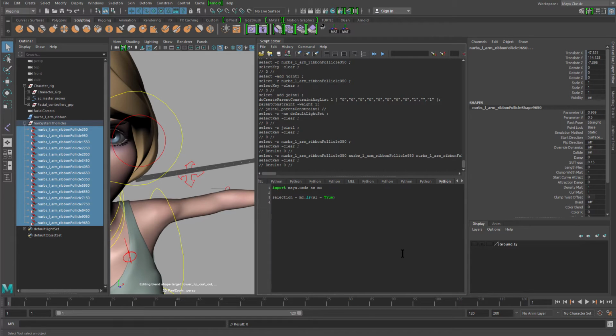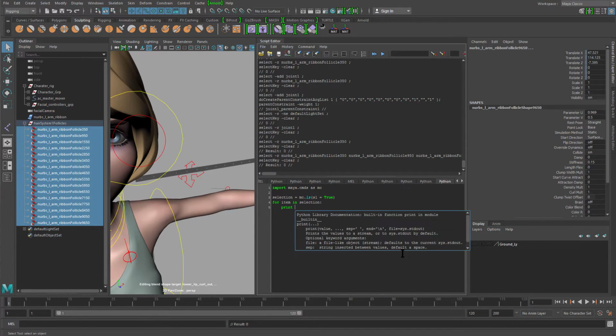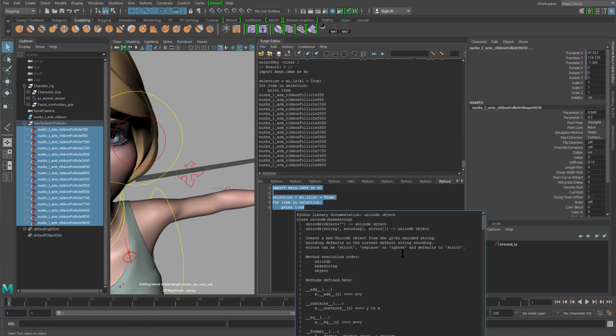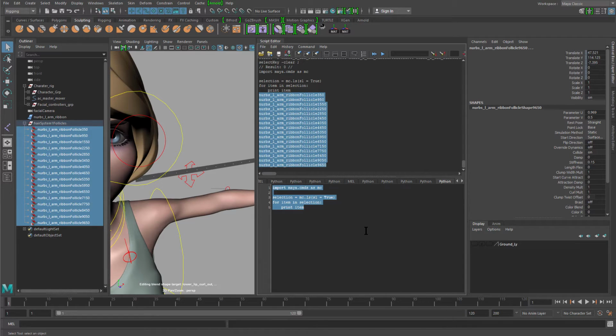Okay. And then what you want to do is do a for loop, for atom in selection. Let's just try to print their name and make sure our loop works. Now if you run the command, it will print all the names. And of course I'm not changing their name, right? I'm just printing their name.